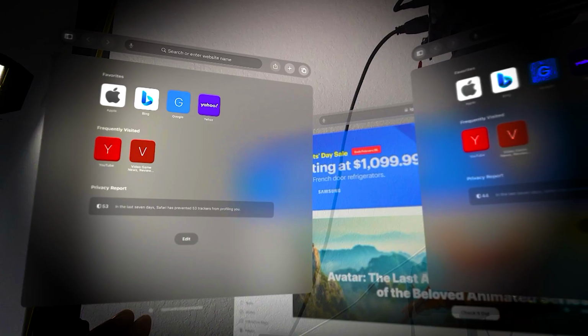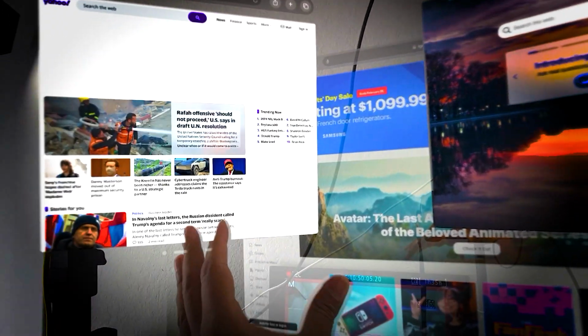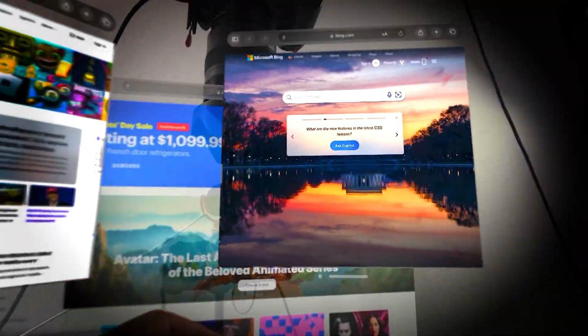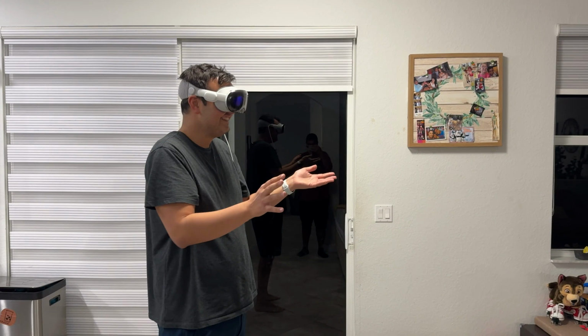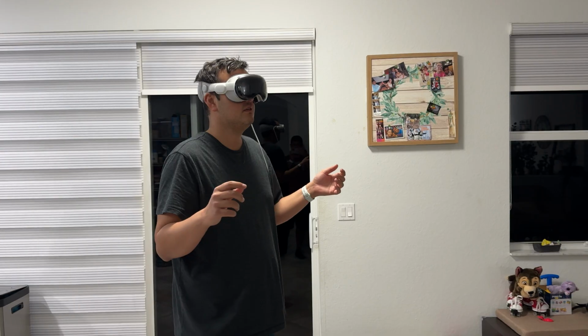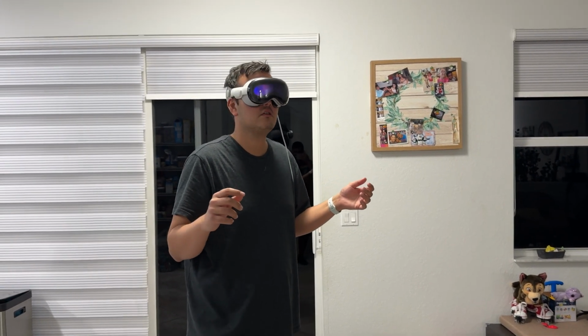So another piece of the puzzle that just makes this entire package come together is the software. So now let's talk about the OS. And this is something else that's jaw-droppingly awesome too. It's intuitive and incredibly easy to use. I gave a few of my friends a demo of it, and at some point I just stopped training them on how to use the Apple Vision Pro. They just picked up on it really quickly and just ran with it.